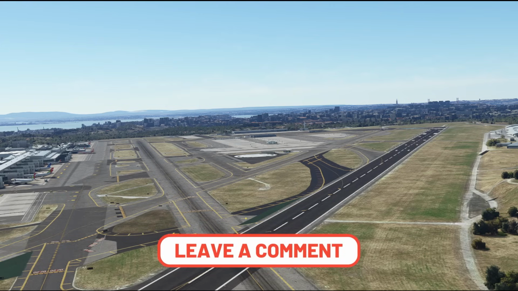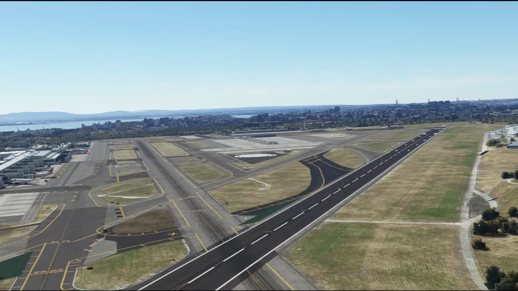Now of course there are still some bugs and things which the FSLTL team can't really do too much about, and I have looked at this in a previous video, where there are several things which cannot be addressed due to the coding of Microsoft Flight Simulator, which is beyond the developer's control. Only Asobo could fix those issues. But there are a couple of things, like the aircraft's approach speeds can now get a little bit unrealistically slow just whilst the traffic injector attempts to create a better separation. These things you'd probably not notice, but they are there.